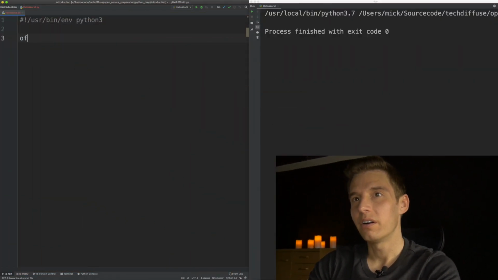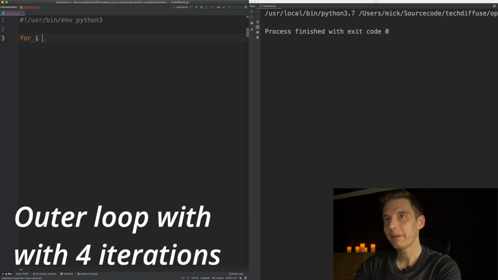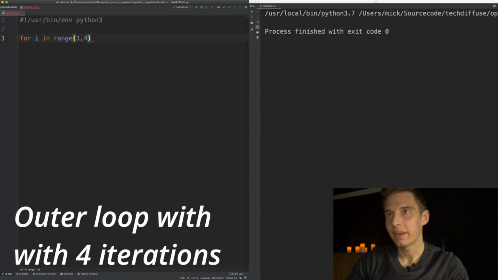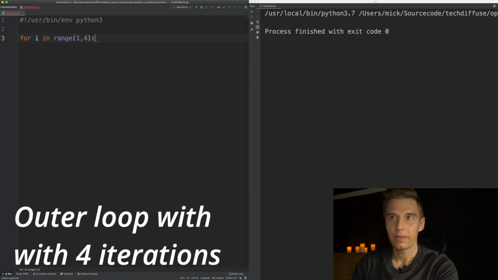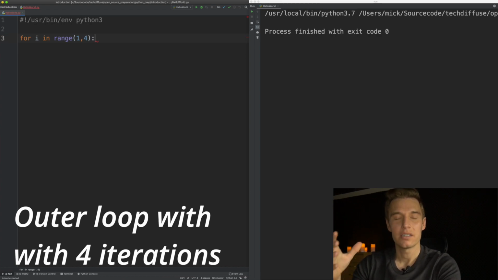Our list is a simple list from 1 to 3. We already learned how a list of 1 to 3 can be generated in Python, and we're using the range function here. And here I am also referring to my other video where I explain exactly what the range function is and what it does. We have our for loop, for i in range, 1, 4. And as you may remember, the first element of the range is inclusive and the second element is exclusive. So that means we start at 1 and end with 3.